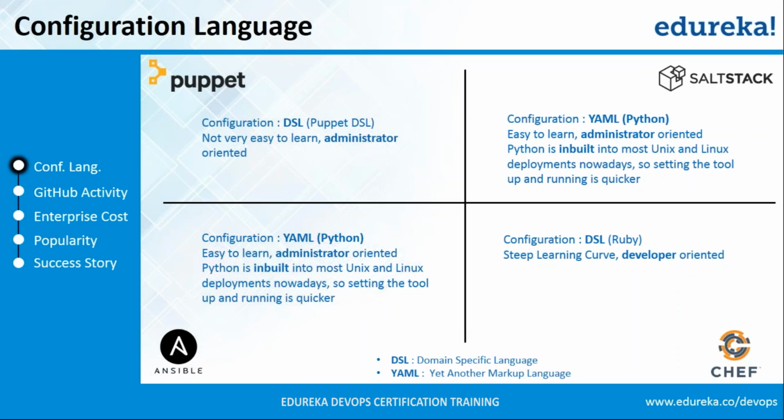As I've told you earlier as well, Puppet uses its own Puppet domain specific language, which is not very easy to understand. And it is kind of system administrator oriented language. When we talk about Chef, it uses Ruby domain specific language. So if you're working with Chef, you need to have some kind of Ruby knowledge in order to work with it. When we come to Ansible and SaltStack, they use YAML. And trust me guys, when I say this, it is very easy. It is just like common English. As I've told you earlier, the way you communicate with people in your day-to-day life, it is that simple. Suppose if I'm installing Nginx, I'll just write install Nginx.